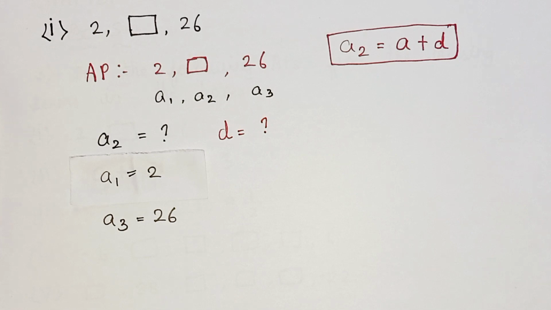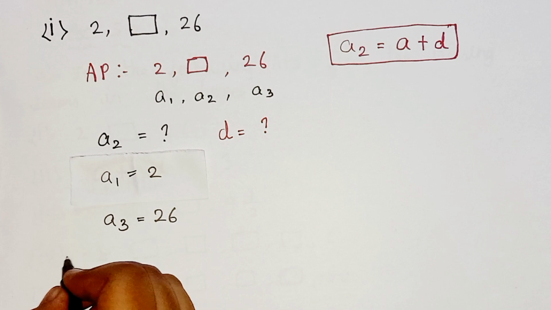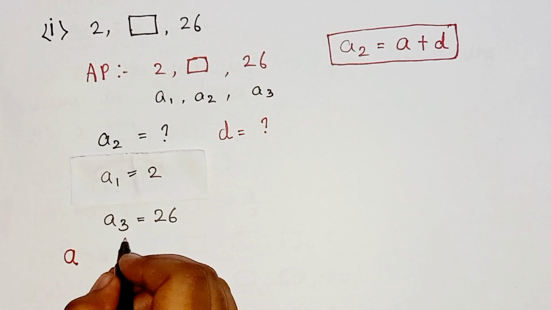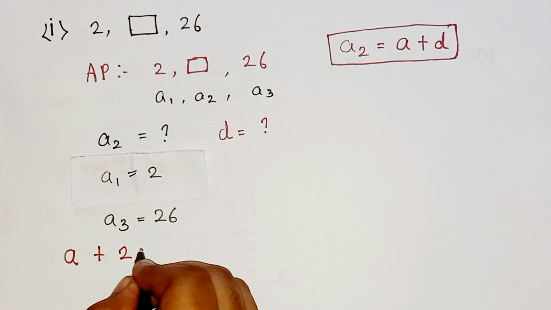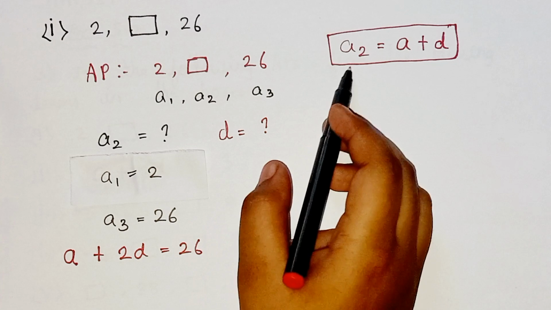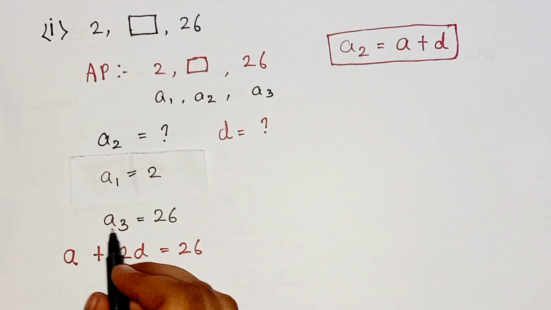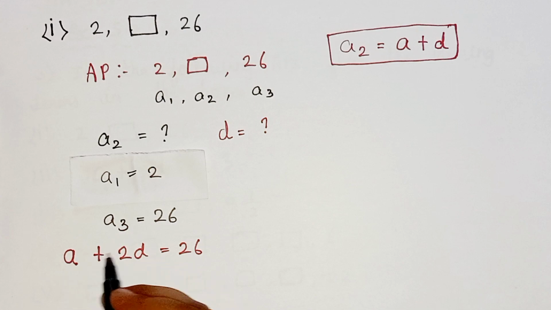So how to find that? So here I have A3 is equal to 26, okay. So I can actually write A3 as A plus 2 into D is equal to 26, okay. I can actually split it like that, isn't it? How I did it right over here. So like that I just did it, okay. So how did I get it? A3 we can actually write A plus the previous number of 3 is 2 into D, okay. This is kind of like a formula, you have to learn it, okay. Without this you can't solve this particular chapter, okay. So please guys remember this, okay.